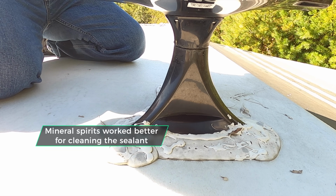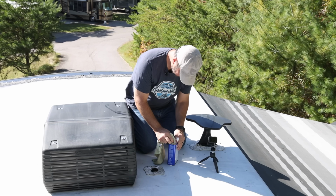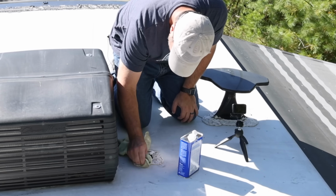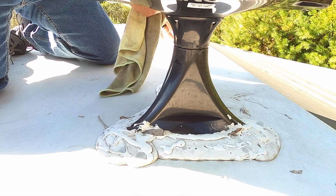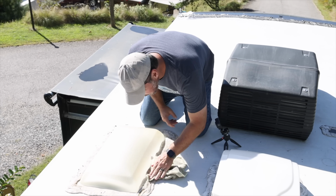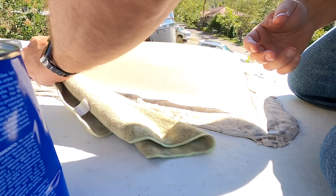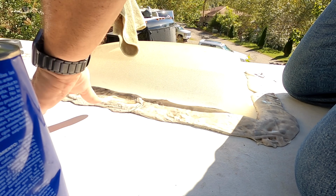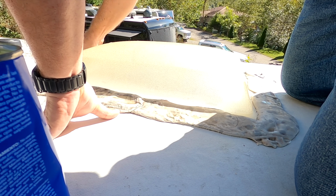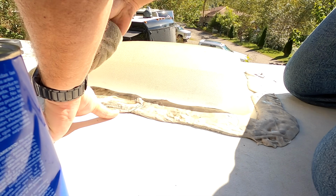I'm going to try the mineral spirits on this too. It seems like I've done this before with mineral spirits and it was a little bit more effective. I think for cleaning this sealant here, mineral spirits is working a little bit better. And again, the idea here is just to expose, not to get it perfectly clean, but just to expose any gaps that we need to fill.